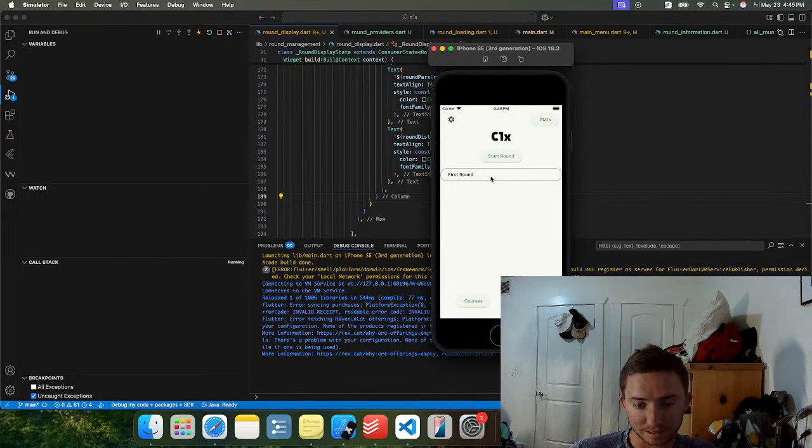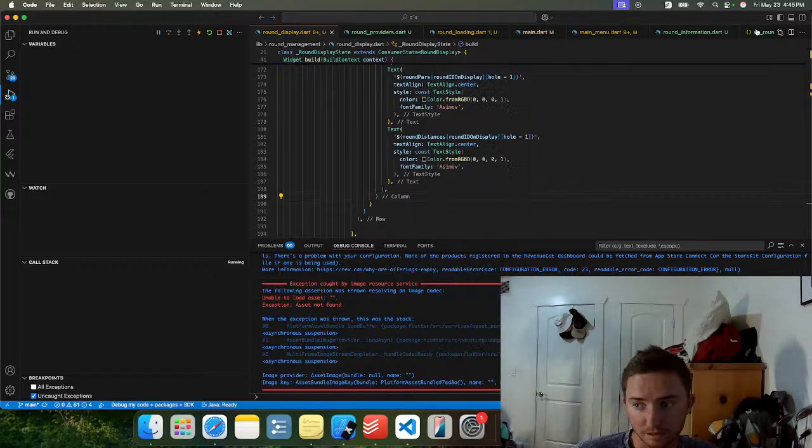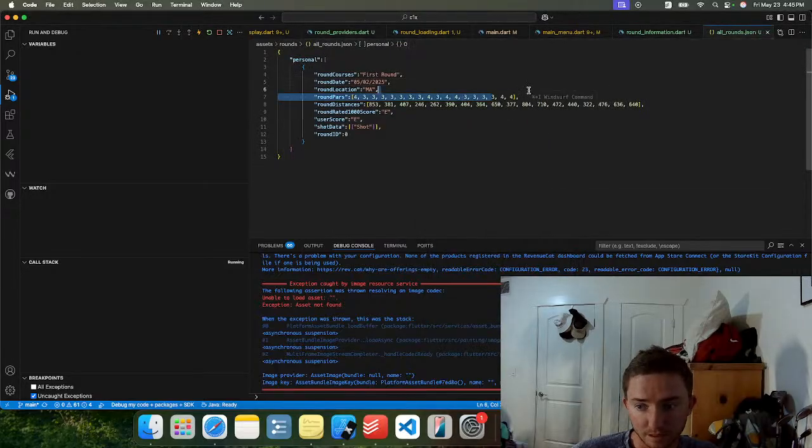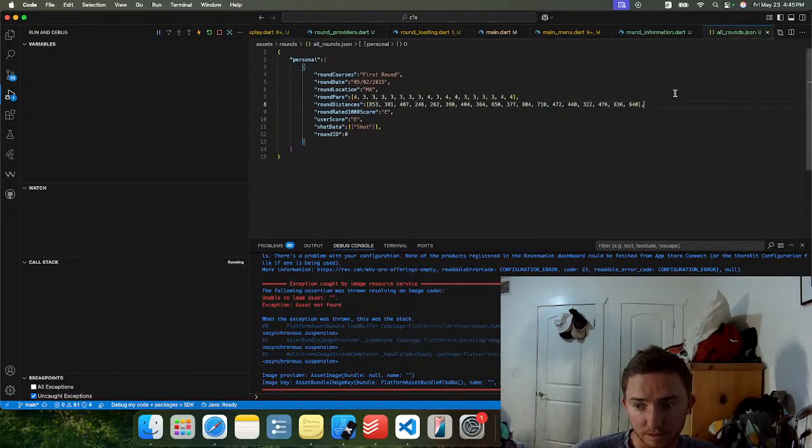I'll refresh that. First round. Courses first round. Okay. Yeah, okay. That matches what I have here. 4-4, yep. Is this Maple Hill? This looks like Maple Hill numbers. Massachusetts, gotta be.